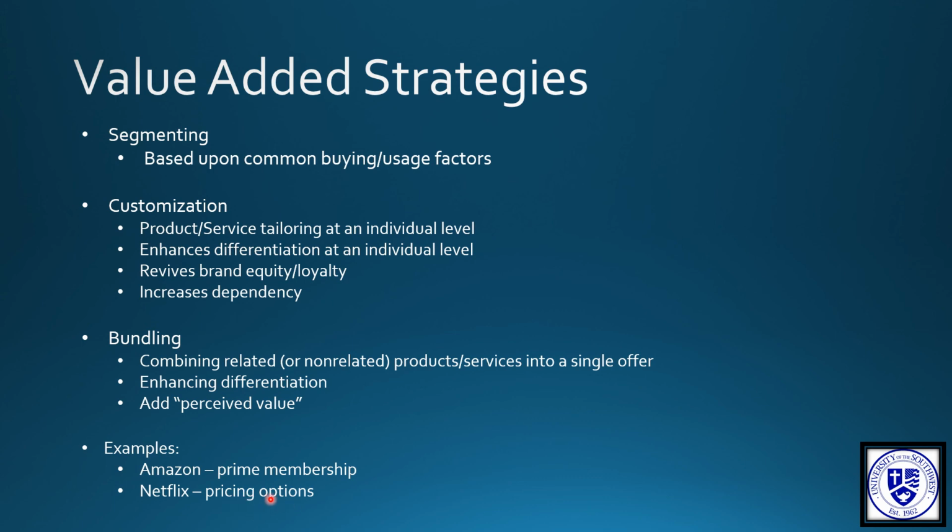Netflix, in terms of their pricing options, when Netflix really started disrupting the industry, gave customers the chance to individualize or customize their service. If you only want DVDs by mail, I think it was $8. If you want DVDs plus streaming, it was $12. Or if you want 2 DVDs a month, it was $16. And you could customize your level of service and control your pricing.